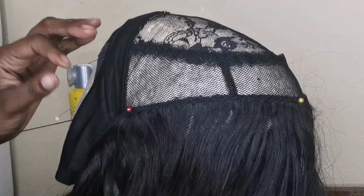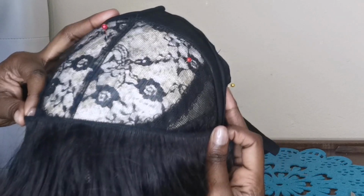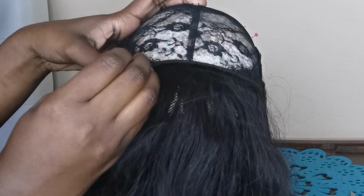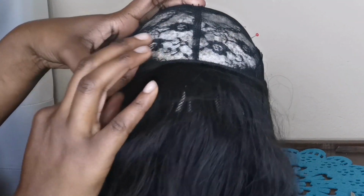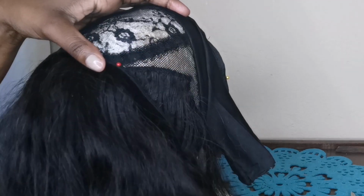As you guys can see, I was sewing my bundles in a C shape. So now I'm going to be laying the bundles straight so that we can cover the section that is left right there. So we're just going to do it straight in the direction of the headband, and then we're going to just be sewing from side to side.